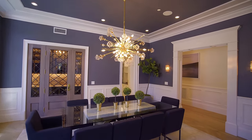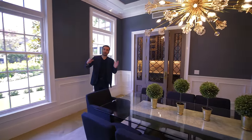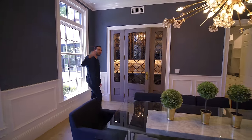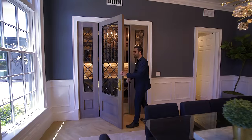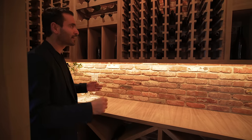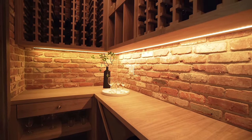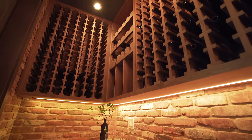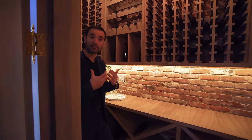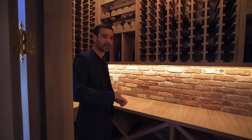We have wainscoting, beautiful grid windows. This room is front-facing, and you even have an amazing chandelier above. Of course, built-in speakers and recessed lighting throughout. And what better way to complement a formal dining room than by having your wine cellar right next to it. Of course, it's temperature controlled and can store close to 200 bottles. This is the antique brick they use throughout the entire property — on the outside, it's painted white, but on the inside and also in the guest house, they left it exposed. I thought it was a really cool, sophisticated touch.